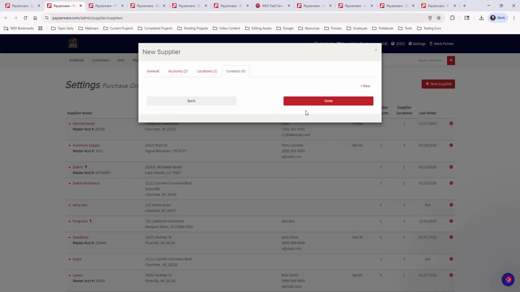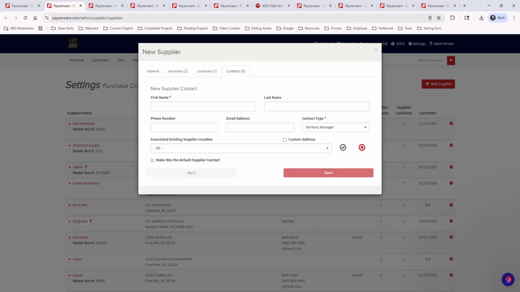Now let's click next, and then contact. This one's important. This is who the purchase order that you will create in the future is going to go to. This may be a primary contact that you know, or maybe it's just the parts counter. So we're going to click new to add a contact. Again, we're thinking, who do I want my purchase order to be sent to for them to fulfill my purchase order? In this scenario, they have a different person at the counter each time.